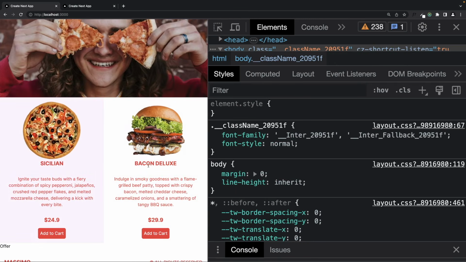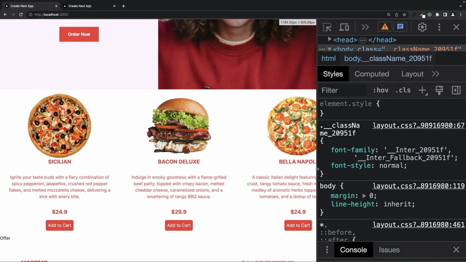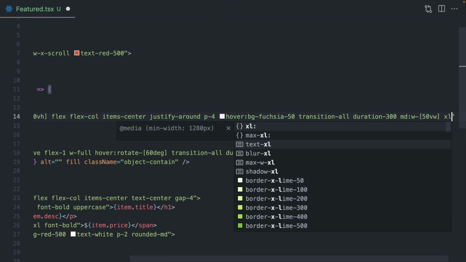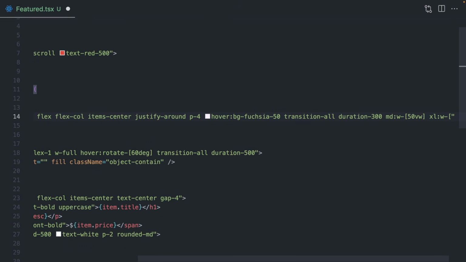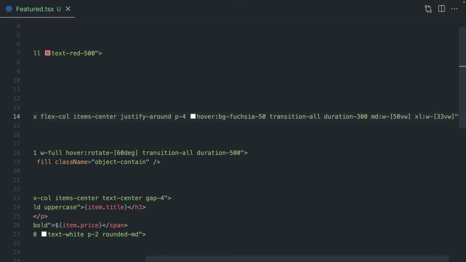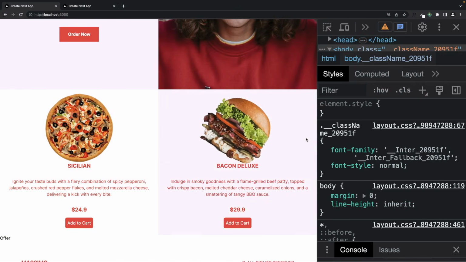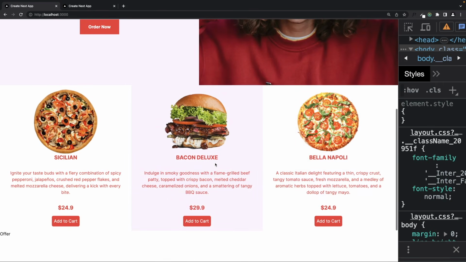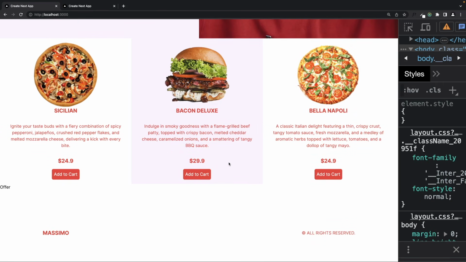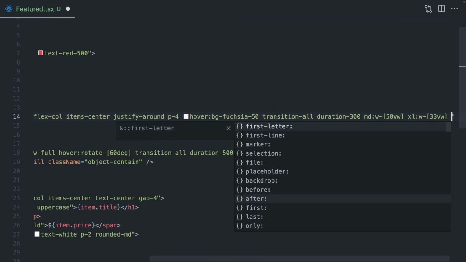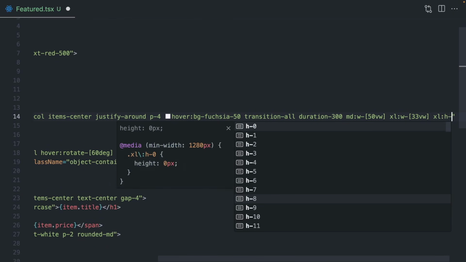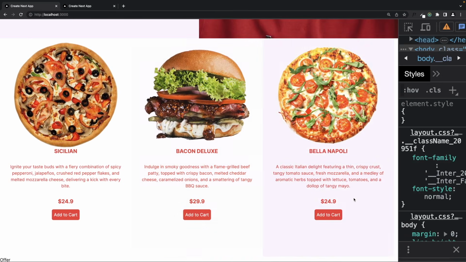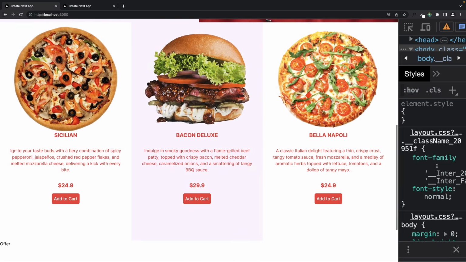In this case, we can see 2 items. And for X large, we will see 3 items. For X large, width will be 32 VW. Like that. But in this case, this height is really low. Let's increase. X large height will be 90 VH. It's almost full screen. Like that.